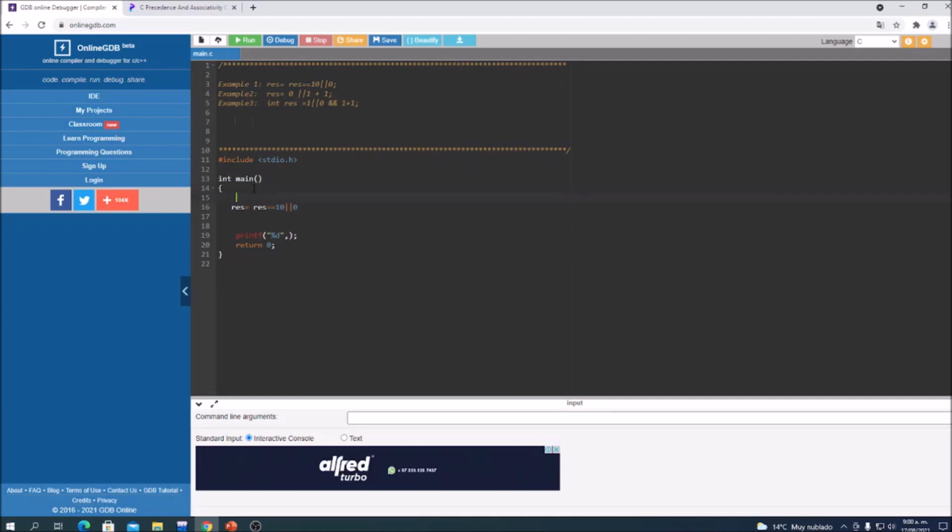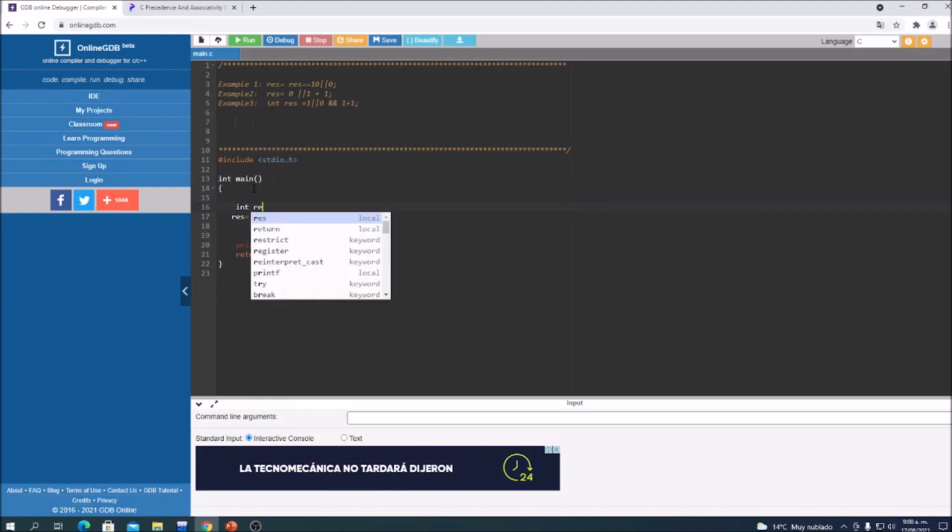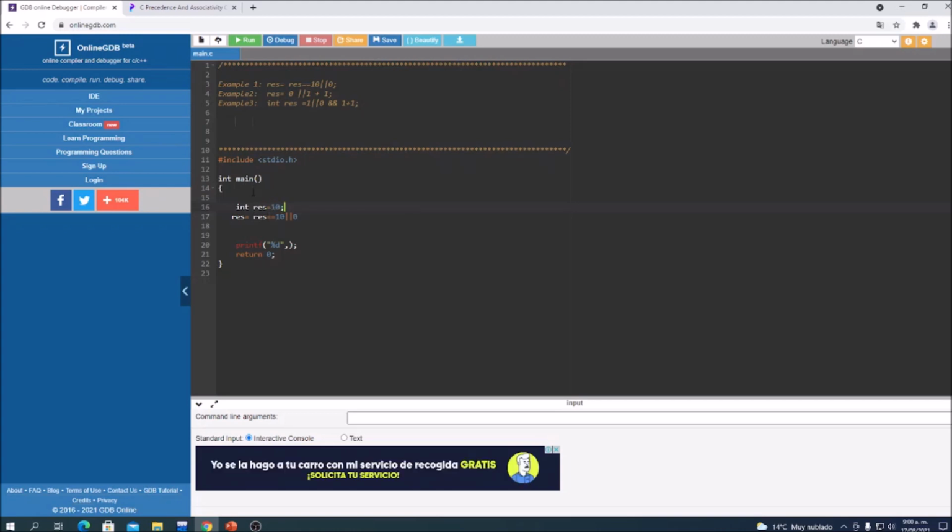I'm going to first create this variable called res and give it the value of 10. This is the operation that we are going to perform: we're going to assign to res the result of this operation.